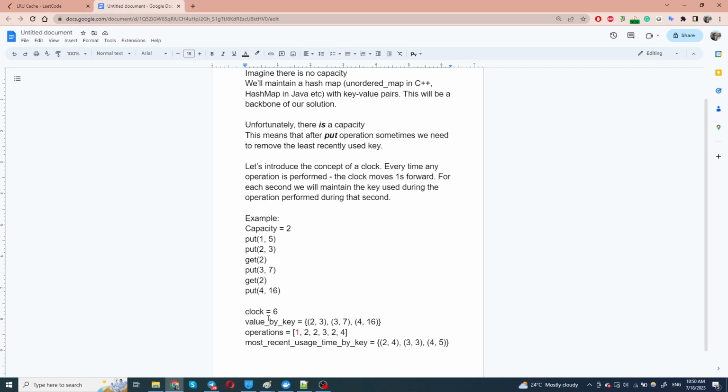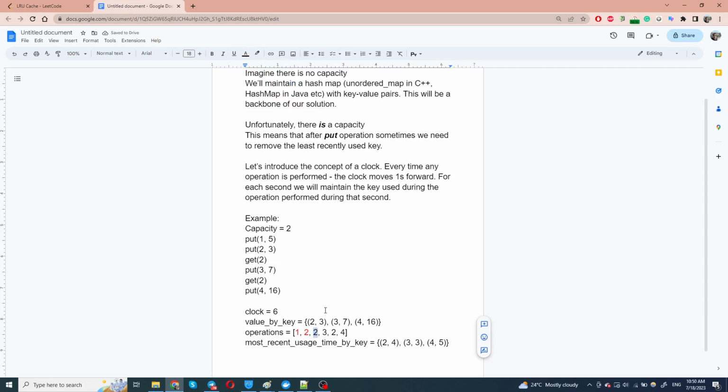Okay, so where were we? We need to remove something from our value by key map. We are going to look at this item. It represents some operation that happened at moment of time of 1. But for value of 2, the last time when we actually did something with it is equal to 4. So we will just skip it and continue our iteration.